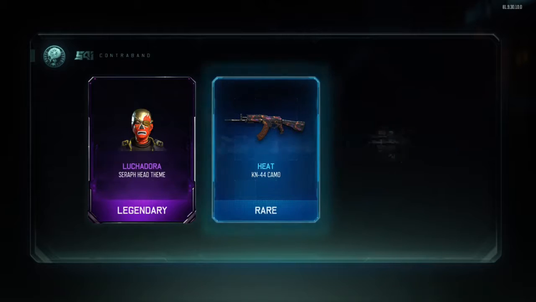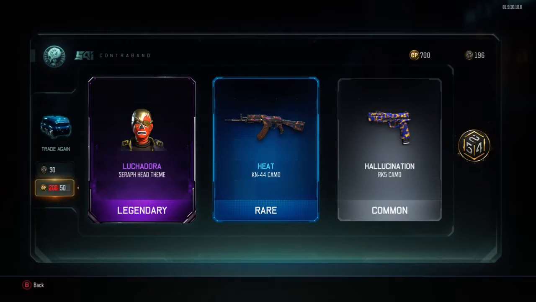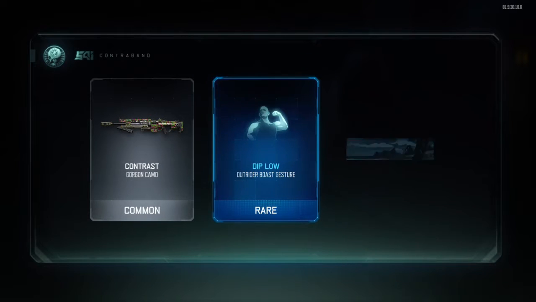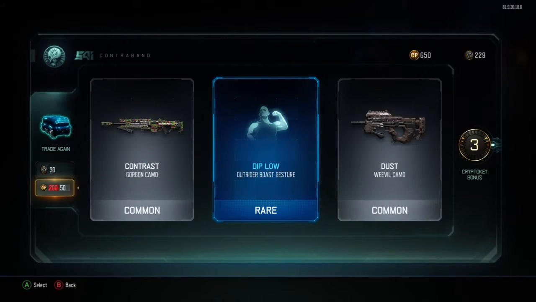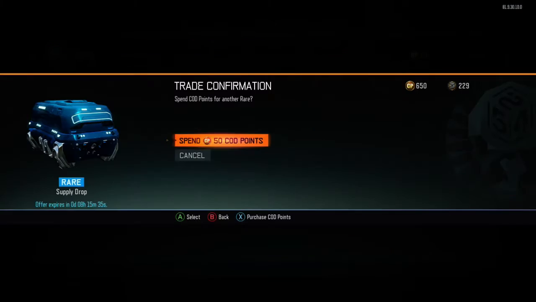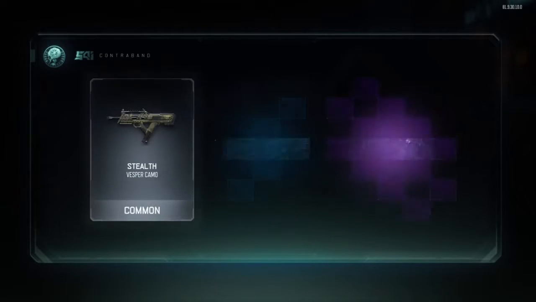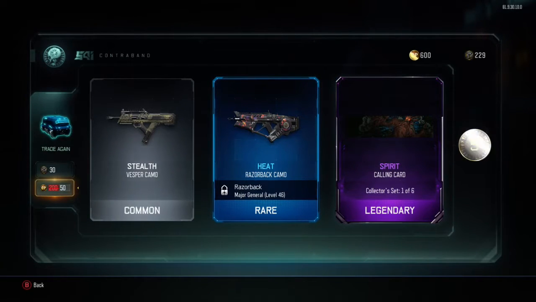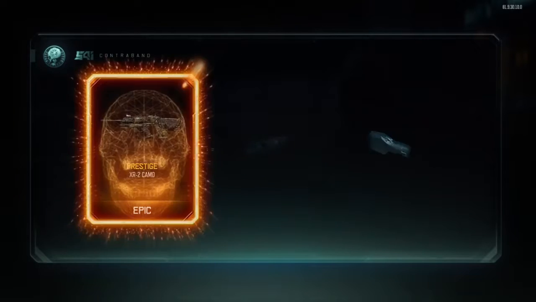Ooh, Seraph, let's get it. I don't think I have that one. The body armor for that one. What is that? Dust for the Weevil, boo. Alright, let's see. Getting close to the end so far. 600 COD points left. Oh my god.